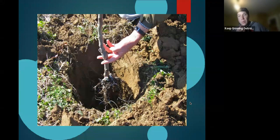Angela's asking, would you recommend growing elderberry in a plant bag? No, I would not. Generally speaking, I would not recommend growing trees in large pots, or anything that's going to get big and tall like an elderberry would, in any kind of container, because in a way it's creating more work for yourself.